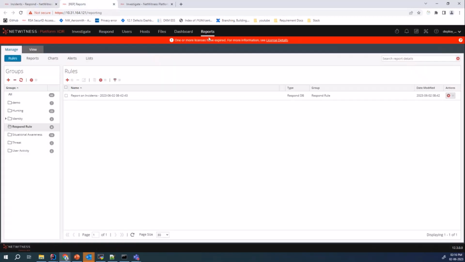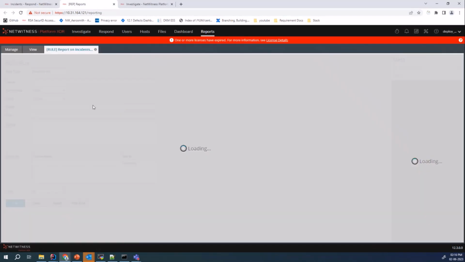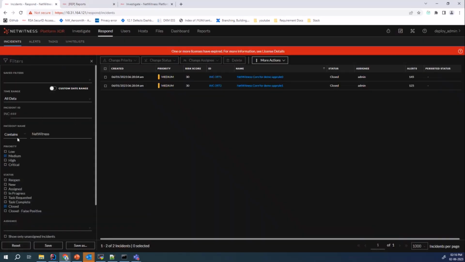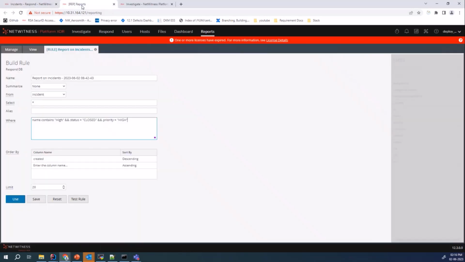For that, what you had to do is go to Reports here, and manually create a rule first. You would need to create a rule, where you need to fill all these fields here. Like the name of the rule, from which particular collection they would like to fetch the data from, what are the fields you would like to select, and in the where condition, you would have to go back to the incident view page, and check what are the filters that you have applied, and manually create a form of query and put it in the where condition. This was a long process, and a lot of steps to do.